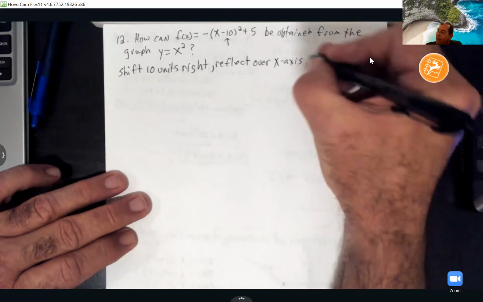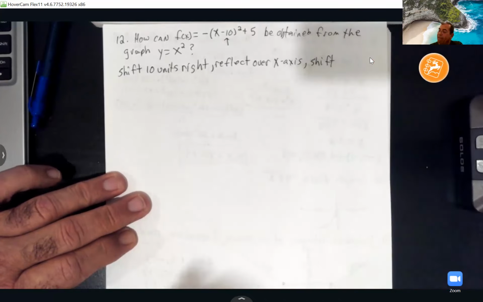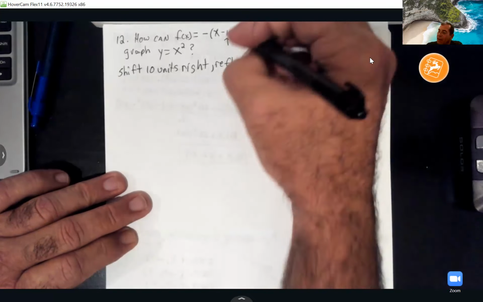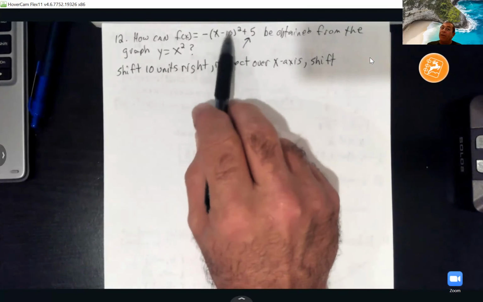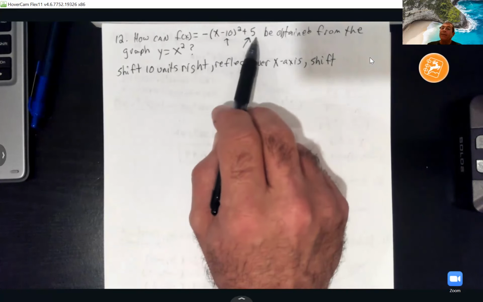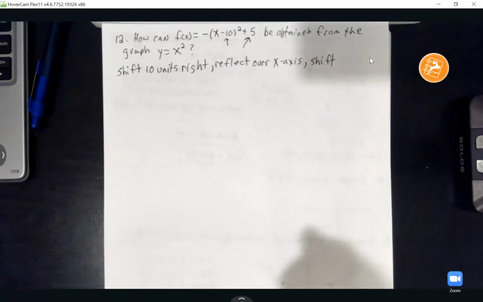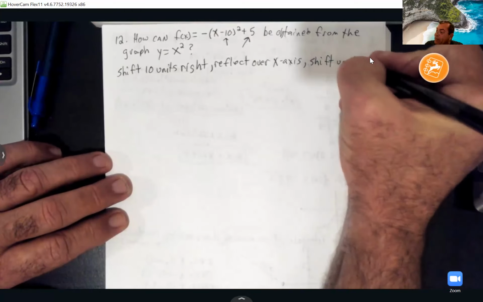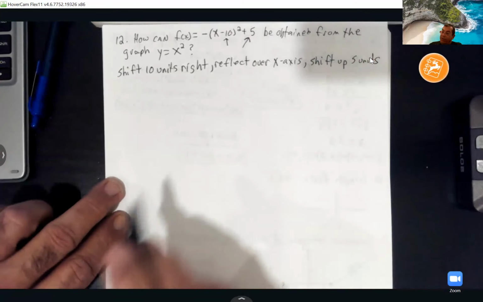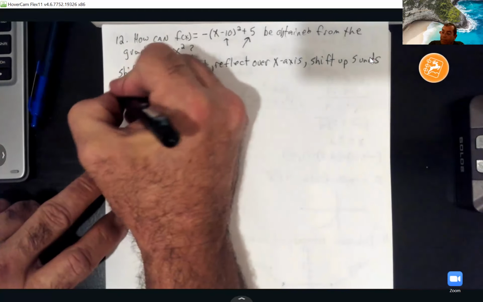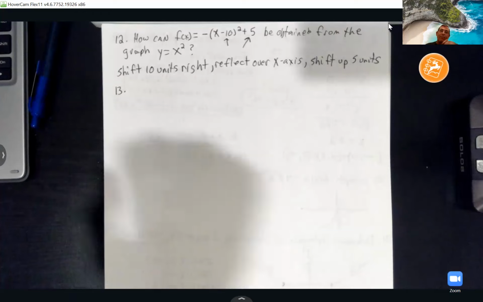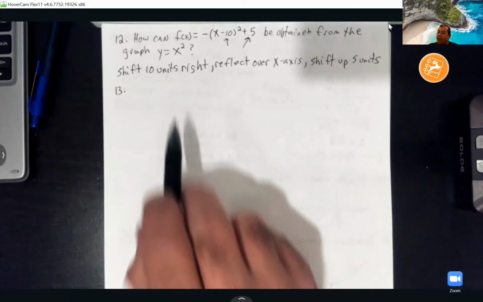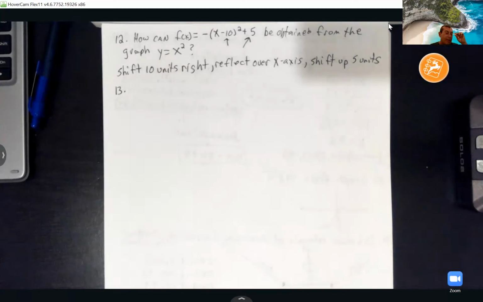And now at the end, there's a plus 5. What's that doing? That's going to shift me what? Left 5. Oh, look at it. Well, left and right's only from the parentheses. So since this 5... Oh, it's going up 5, my bad. It's going to shift me up 5 units. So you just pick the one that has those moves on it and be done. You don't even have to graph it. Because like I said, this is multiple choice test. So you didn't have to try to graph it and get the little box and all that. You just had to know what was happening with what they're doing to it, okay?